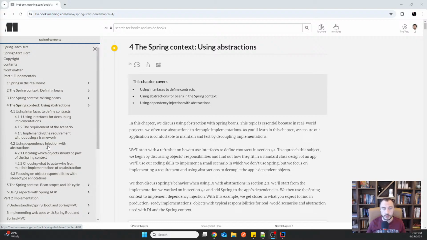You don't care what implementation Spring provides in this case. You want to have any implementation that complies with the contract.